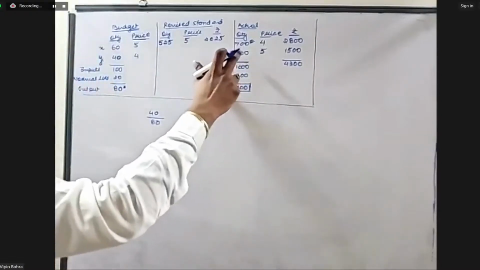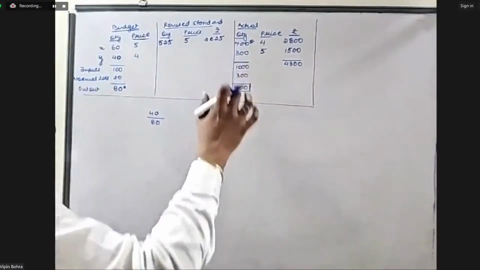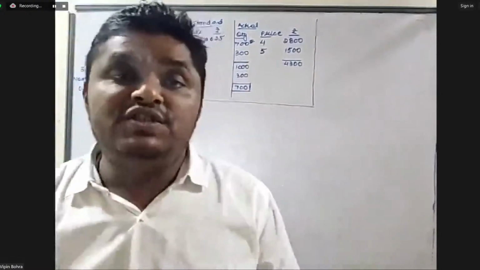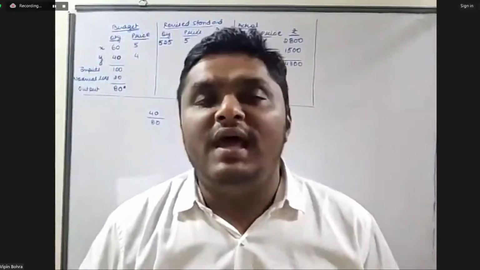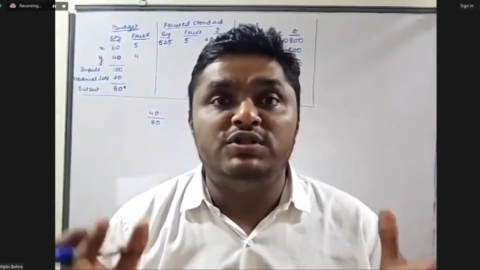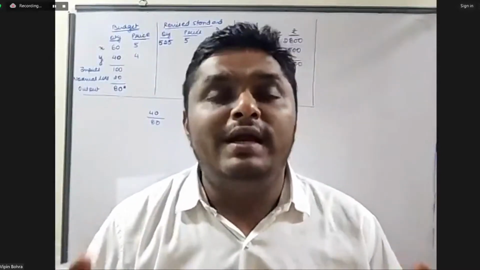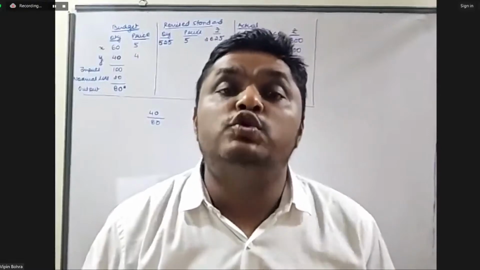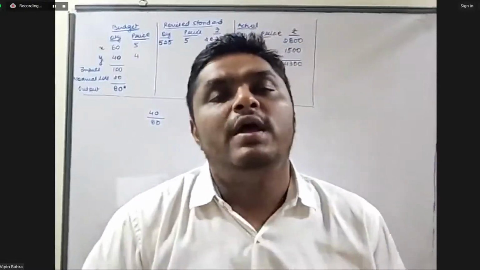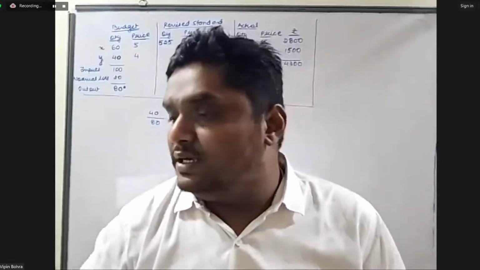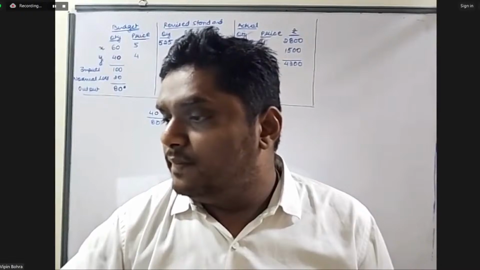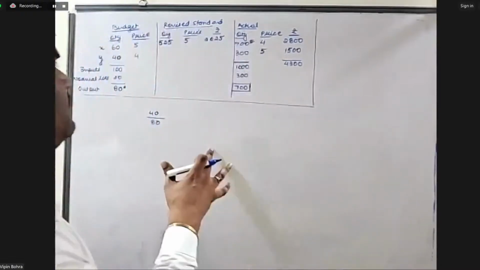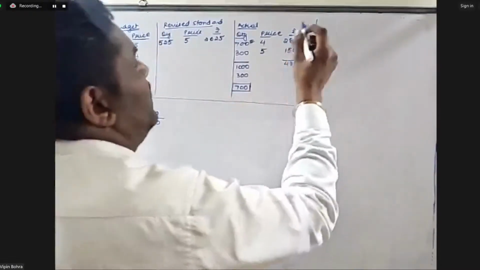Few students posted using 300. This approach is incorrect. See guys, what do we always have to check? Output. Again, think logically. What do we have to do with the inputs? We have nothing to do with the inputs. We just have to check the output: how much quantity was supposed to be consumed for that units of output, and how much quantity we actually consumed. Sushil Kumar Barik, incorrect answer. Ms. Shwati, incorrect answer. So guys, this is very important when talking about the material part.